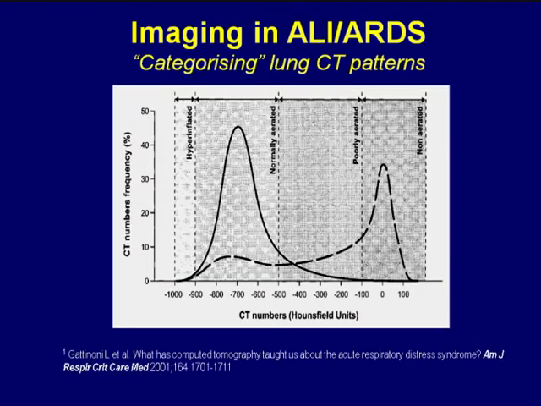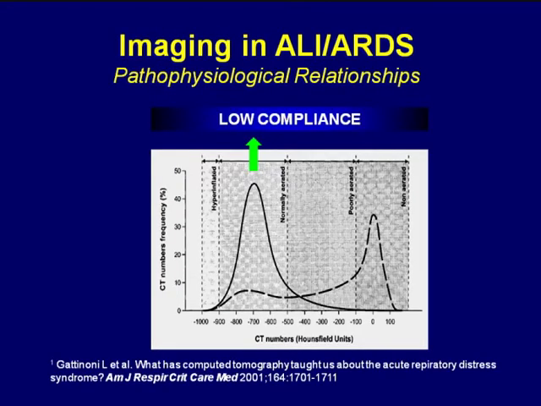And in fact, this type of analyses have been done by Professor Gattinoni and colleagues, and he really is a pioneer in this field and has shown that you can compare ARDS lung with normal lung being black, full of air, is skewed typically to the right if you do a density analysis, whereas ARDS lung appears to be skewed to the right-hand side. And these type of analyses actually showed us that the low compliance that we associate with ARDS is essentially related to the amount of normally aerated lung.